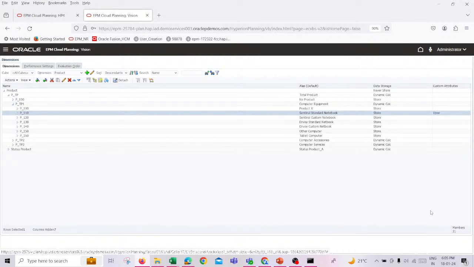So basically we use the attribute dimension or custom attribute or UDA if you want to see the bulk data in a more specific or predefined way. You can just go to the data form and select these members in the format of attributes and UDA, and you can see the data more particularly. Like if you want to see under 5 inches how many televisions are there, what all products are there under 5 inches television.